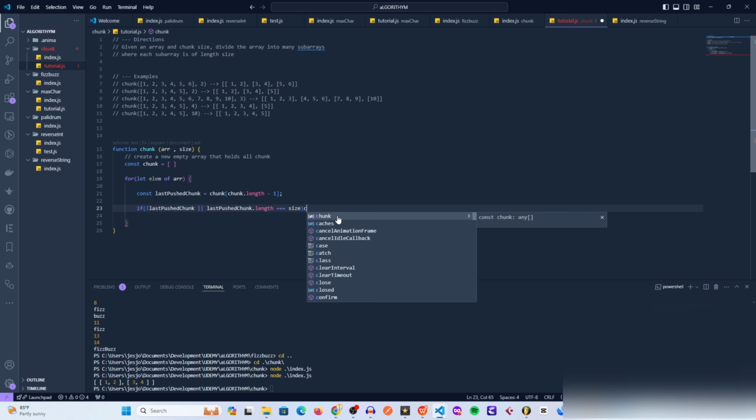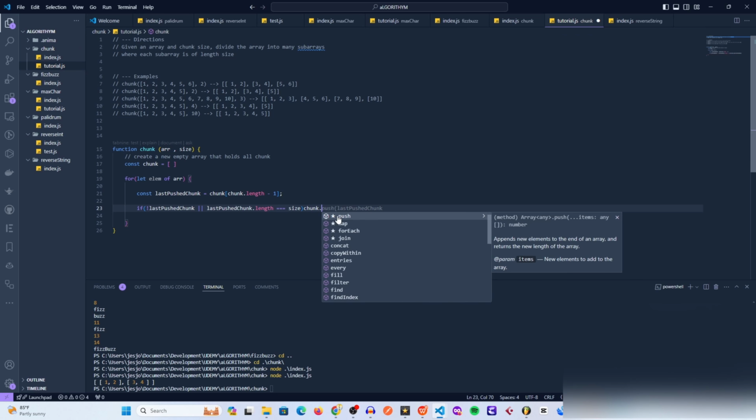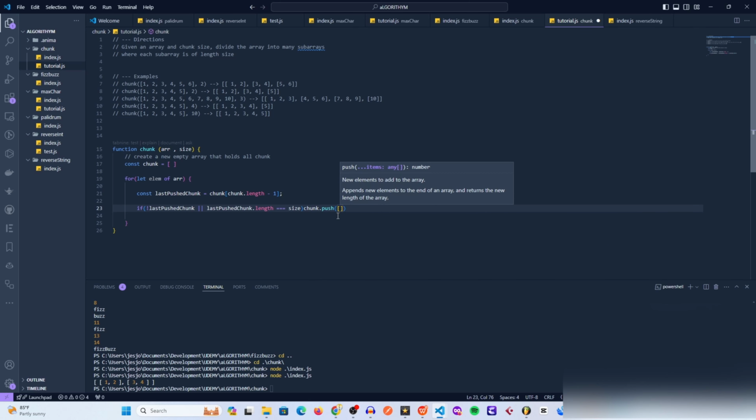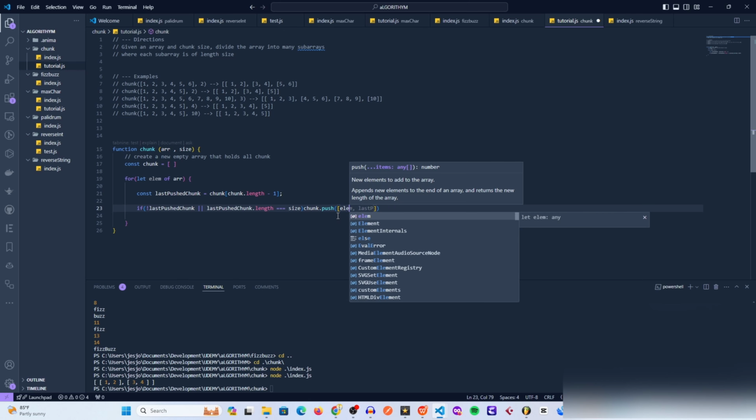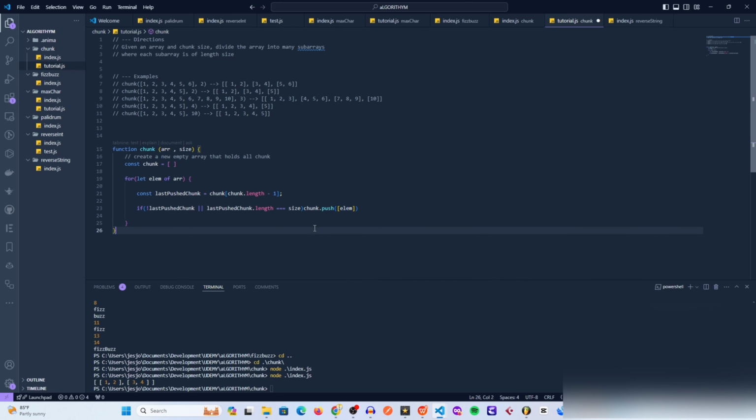So we say chunk dot push an array containing the current element. Then we want to say else, not else if this time, just else. So else, what do we do?